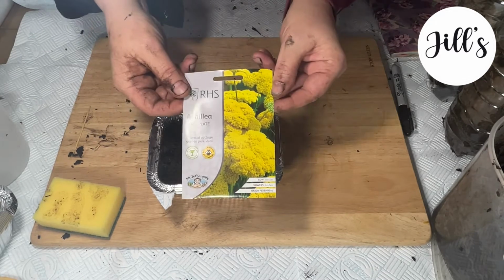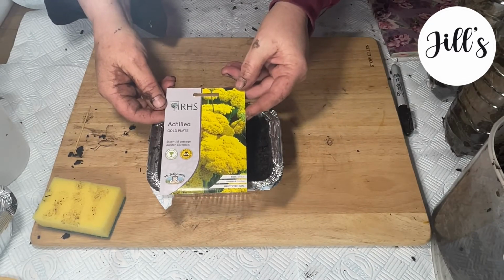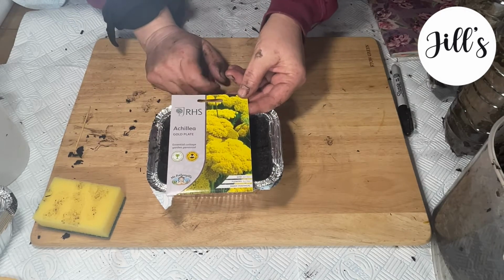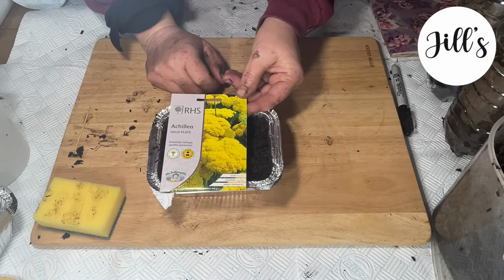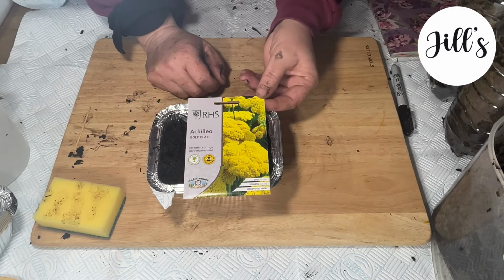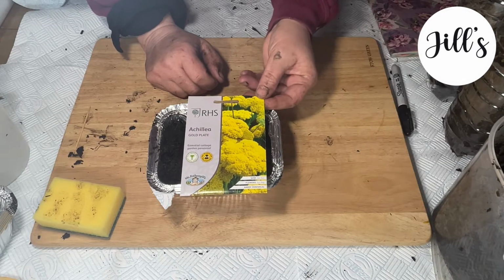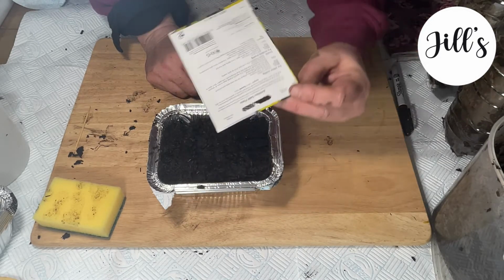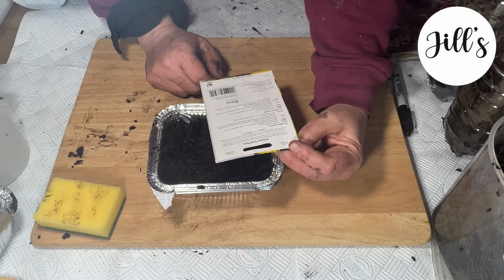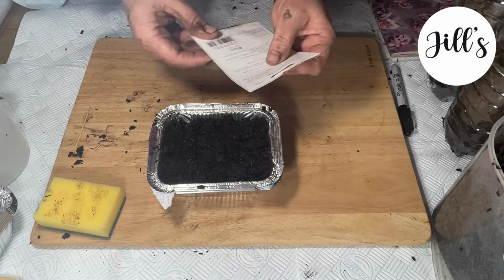All right, so this is the Achillea here, Gold Plate. Now I'm going to sow this now, but it says don't cover it. I am still going to press it down though, because I've never known a seed that hasn't benefited from being ever so slightly submerged into the soil. So I guess that's what I'm going to do. It does say don't cover with compost, so we'll just be very careful.